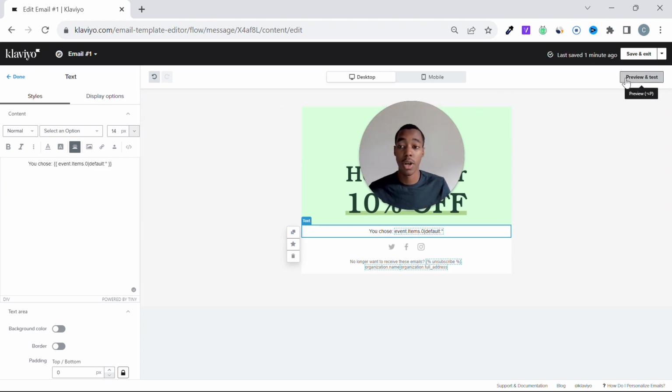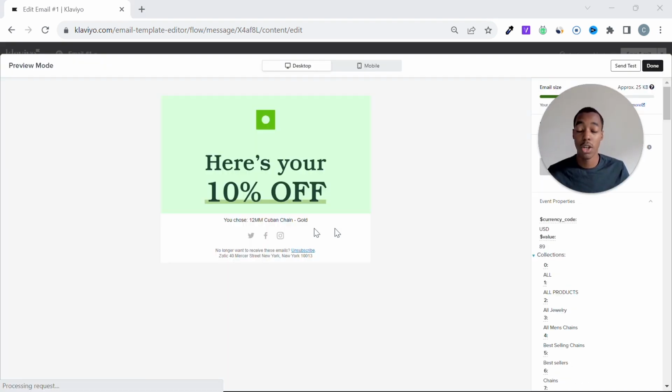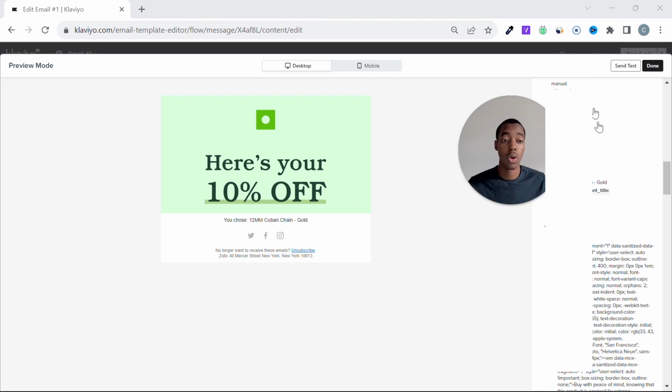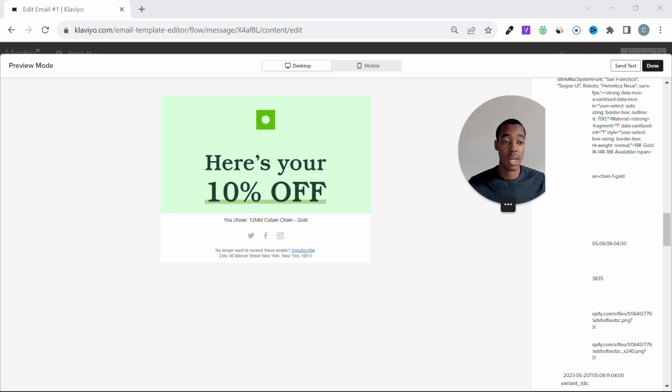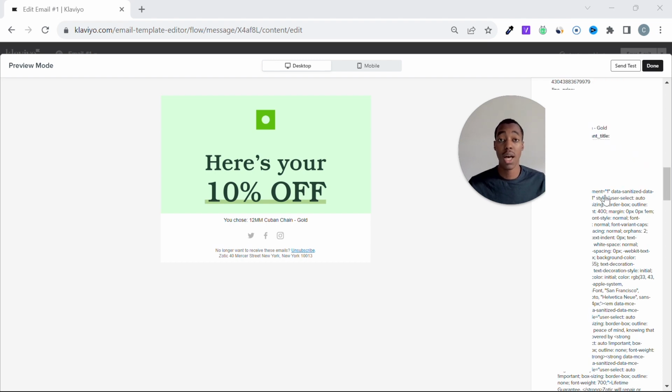And now it's gonna populate: every single person that receives the flow is gonna see the items that they chose in their cart. So this is super cool, and you can do a lot of things with every line of code that is inside of here. So for example, the color of the item they chose, or their sizing, etc. You can reference everything inside of the copy. So this is how you personalize your emails to the recipient.